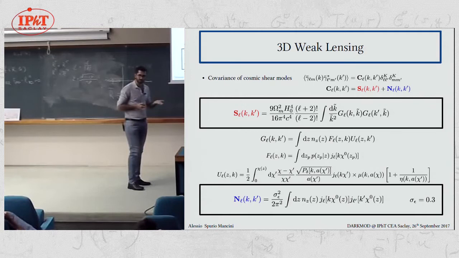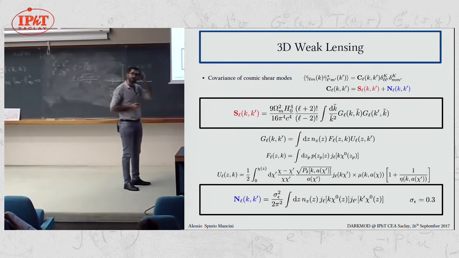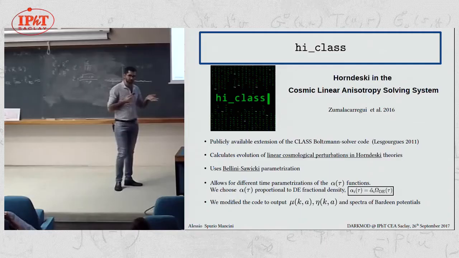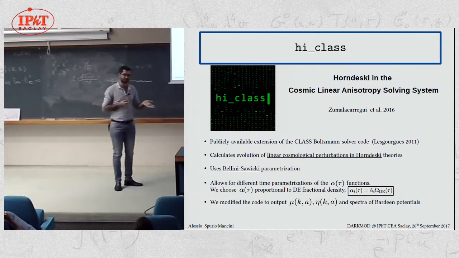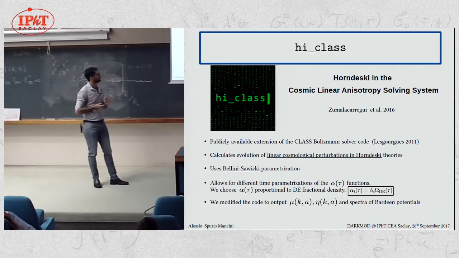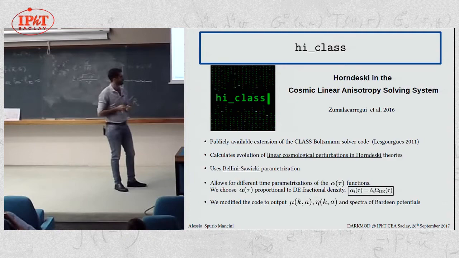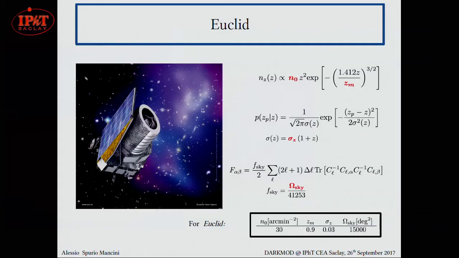Finally, these are the formulas for general modified gravity context, where the mu and the eta we can calculate from the alpha if we restrict to Horndeski, and everything boils down to the matter power spectrum. So we need to have a way to get the matter power spectrum in Horndeski context. And the way we choose is hi_class, so a modified version of the CLASS Boltzmann solver code. And that has a very nice feature, which is that it takes as input the alpha functions, so it's very useful for our purposes. And one thing I want to notice is that we chose this parametrization of proportionality with omega dark energy for the alpha functions for now. We may want to vary this in the future, but this is the simplest approach as an initial phase.